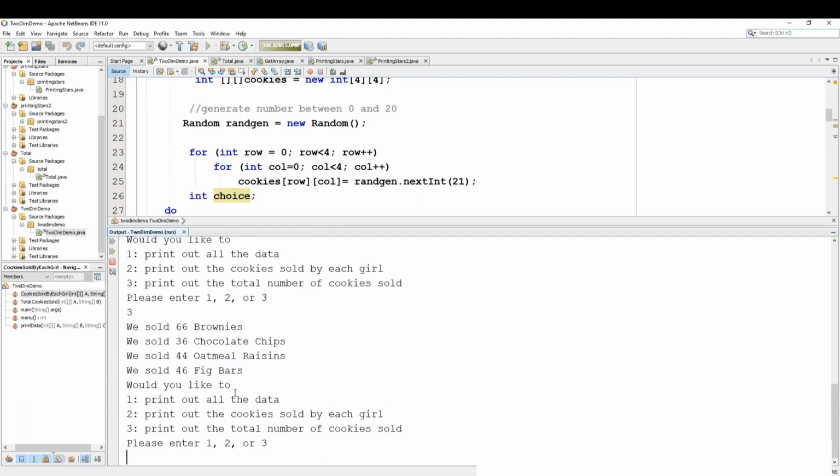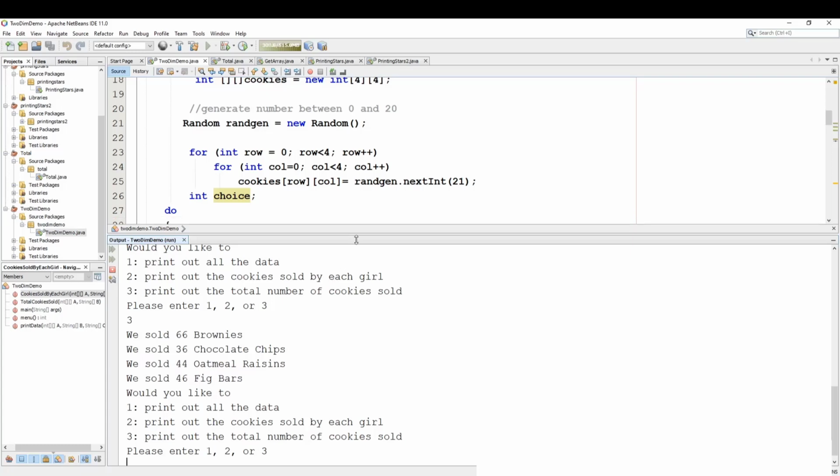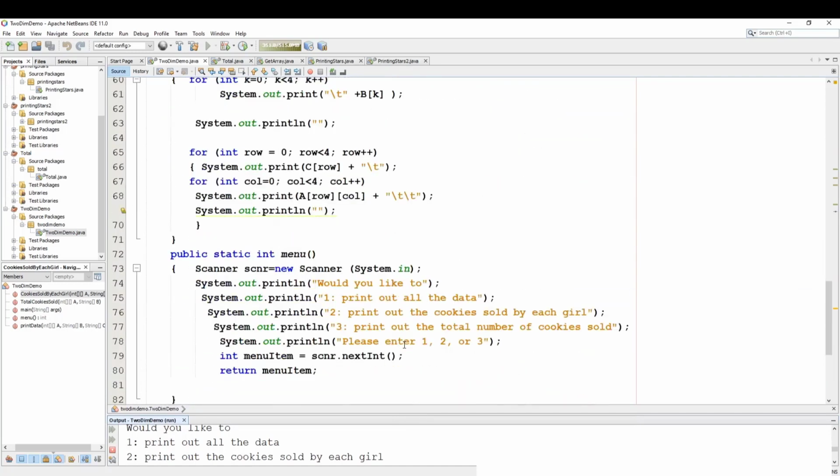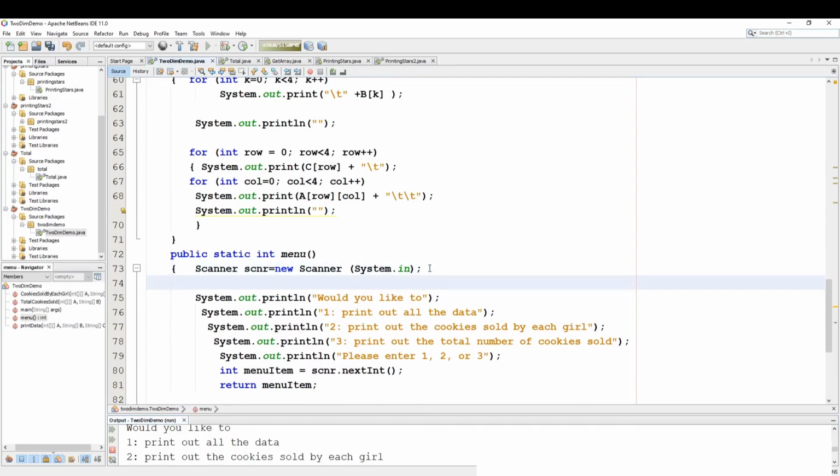And the same thing, it might be good if I had something before my menu. Maybe I can fix it by just altering something in my menu. And maybe the very first thing that I could do would be just a print line. And maybe that'll just fix things and just make it a little bit nicer looking for me.